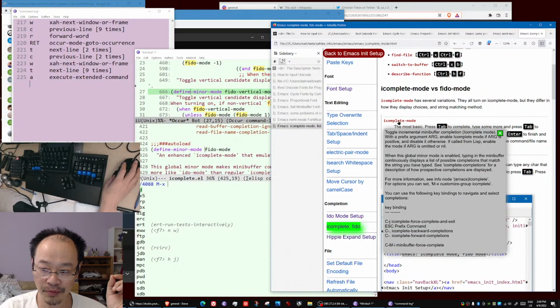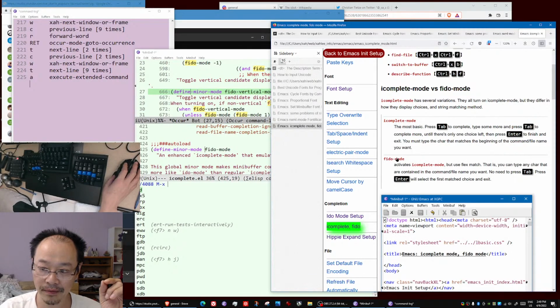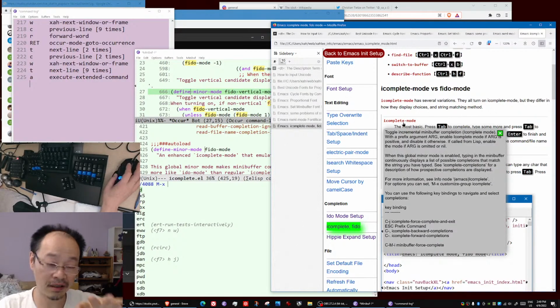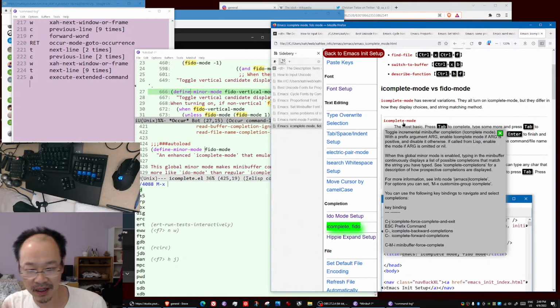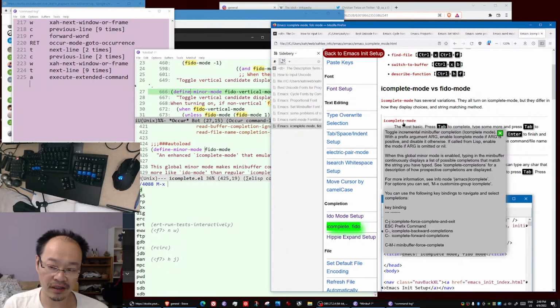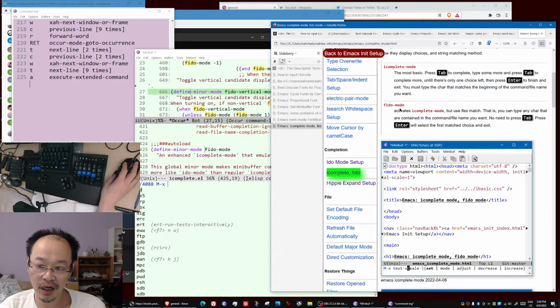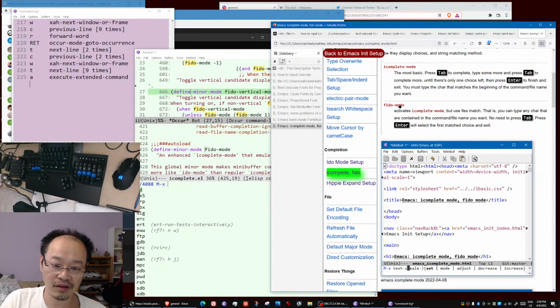Okay, so what's the difference between icomplete-mode and fido-mode? With icomplete-mode, which is the classic, whatever you type has to be a substring of the command and has to begin with the first character of the string. So if you remember a command called something-buffer and you just type buffer, it won't show, because you have to begin with whatever letter the command begins with. So icomplete-mode, the classic way, is not useful. You want fido-mode. The fido-mode is using flex match.